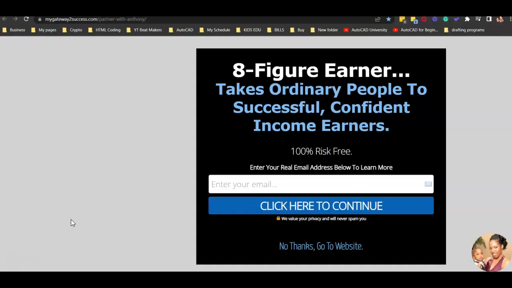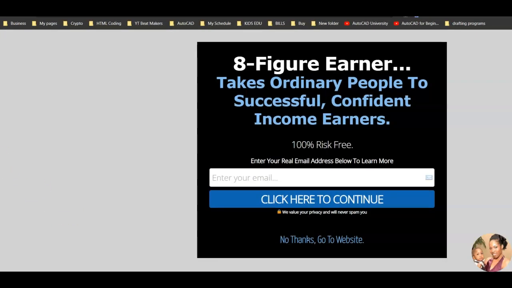Before you get going with doing any of these login ads, make sure you have your website ready. If you don't have a website, then you need to make sure that you have all of that together, okay? So here's an example of a page that I'm going to use for this video to do these login ads. You want to make sure that you're capturing people's email addresses so that you can follow up with them, okay? So that's the proper way to do it.